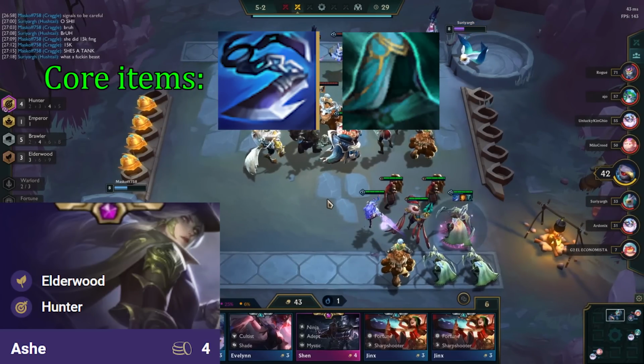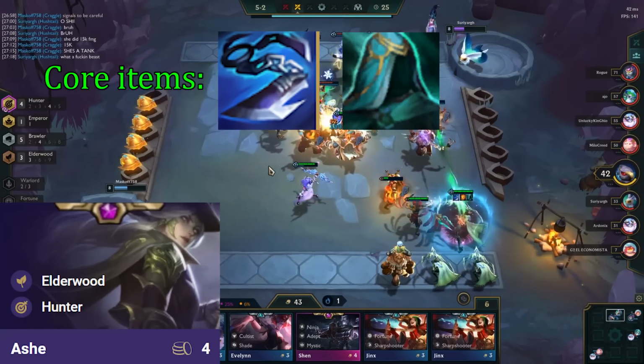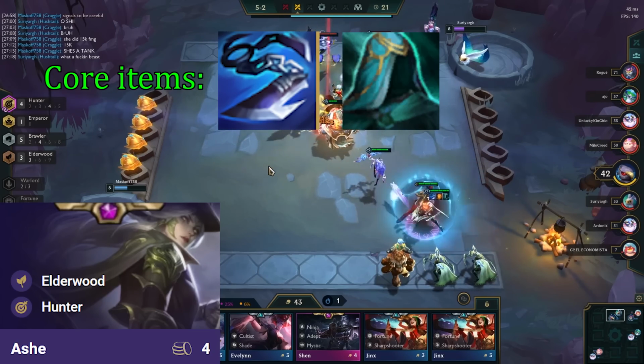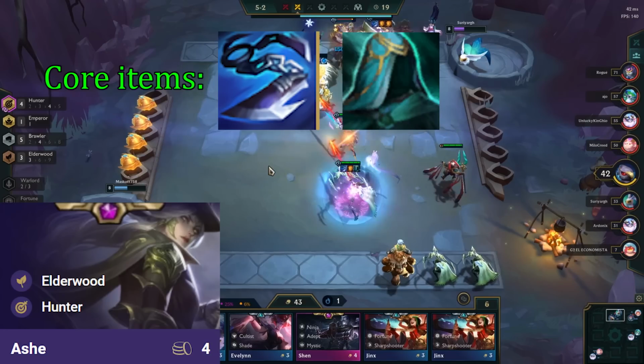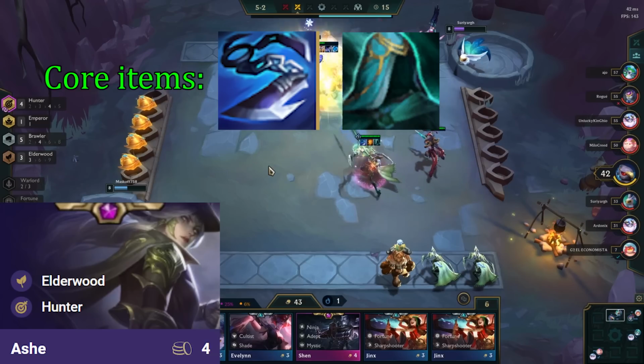Giant Slayer is incredibly important so we beat the other Brawler players and Cultist players, and it also procs on people going for 3-star units. QSS is also very important as Ashe is almost all your damage for most of the game, and if she gets CC'd in any way, your damage output stops.